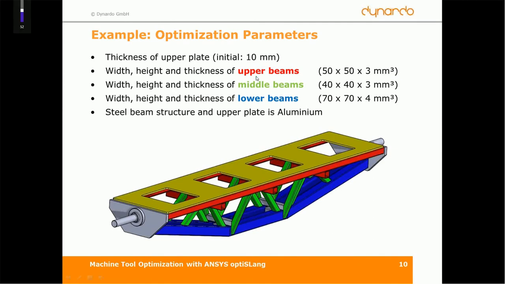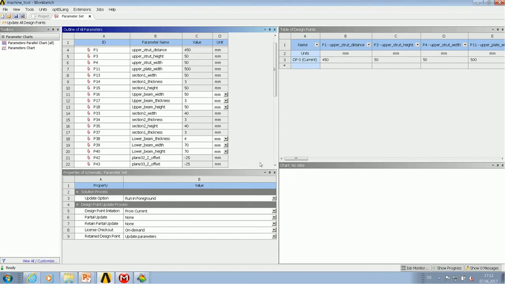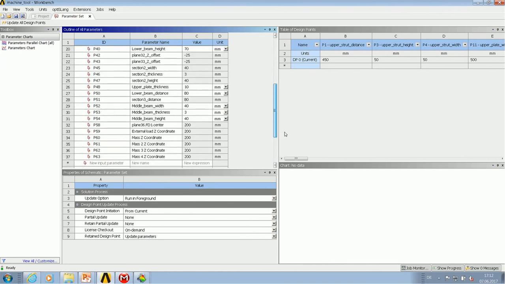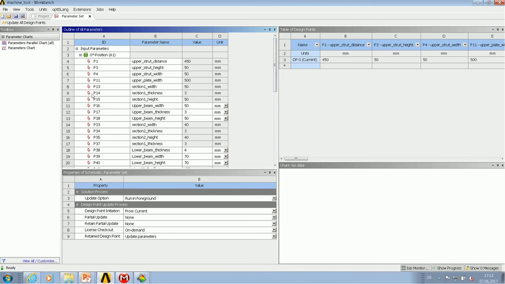For the red beams, we considered a thickness, a height, and a width, with the same cross-section measures for all of them. We did the same for the green beams, the middle beams, and the lower beams as well. So that's why we do not get 60 independent parameters at the end. We had about 12 or 11 parameters, because many of them are collected together via dependencies in this Workbench parameter set.